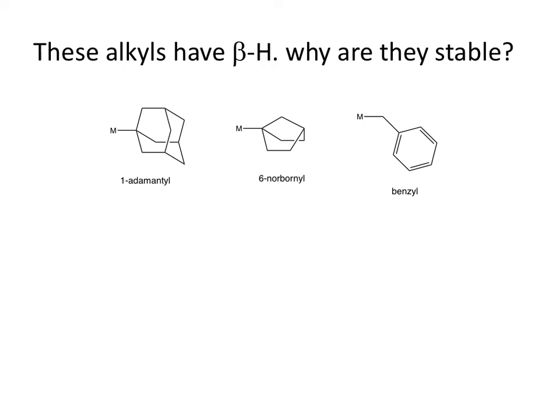It's because if you were to do the beta hydrogen elimination, you would have to remove a hydrogen at this position here. If you did that, you would form this double bond. That's known as a bridgehead double bond. It's extremely unstable. This part of the double bond is sort of rotated in and out of the board, and this one is in the plane of the board. It's really unstable, and so that bridgehead double bond prevents the beta hydrogen elimination from taking place, so we don't see it.